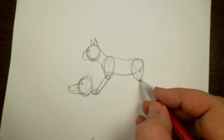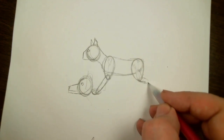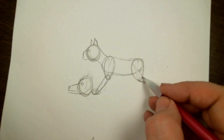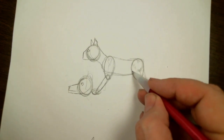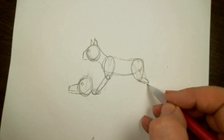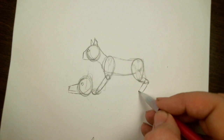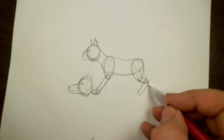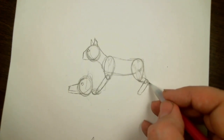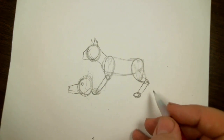Now this is the knee right here, and there's a little bit of an ankle that goes back. Now for a cat, you really don't see a notch here because there's skin and fur that kind of comes in. This looks like it kind of curves actually. And then right here is our ankle. So their ankle's up like this, and so their heel is here. They don't actually walk on the heel like we do. Heel's up in the air, and there's just the toes down there that they actually stand on.